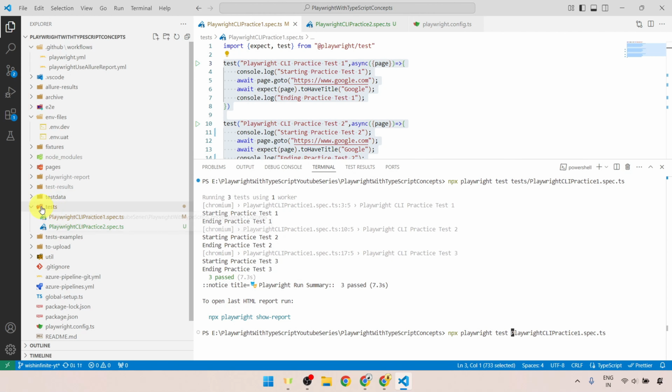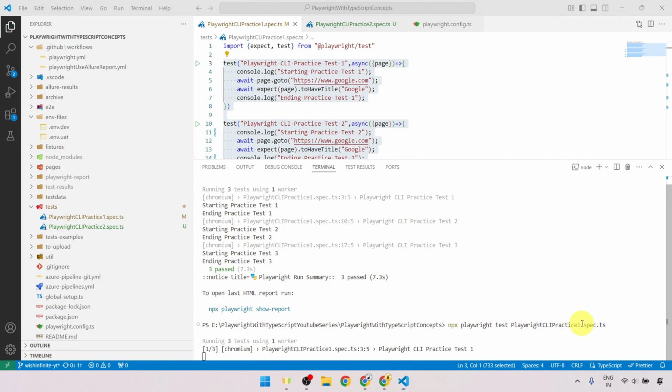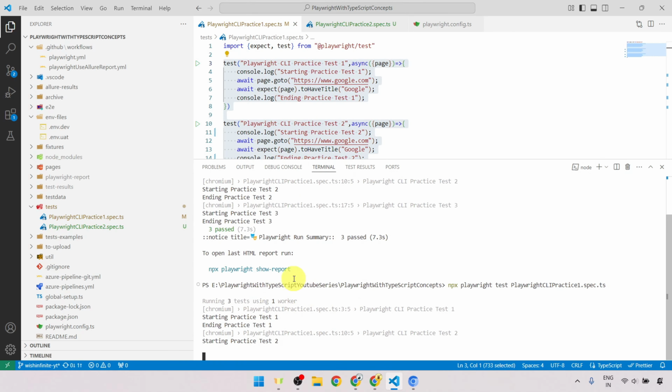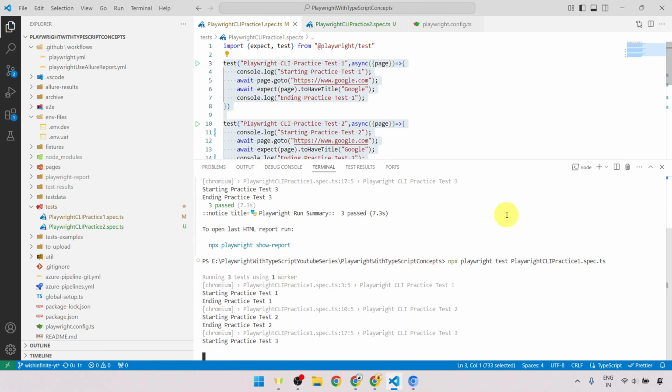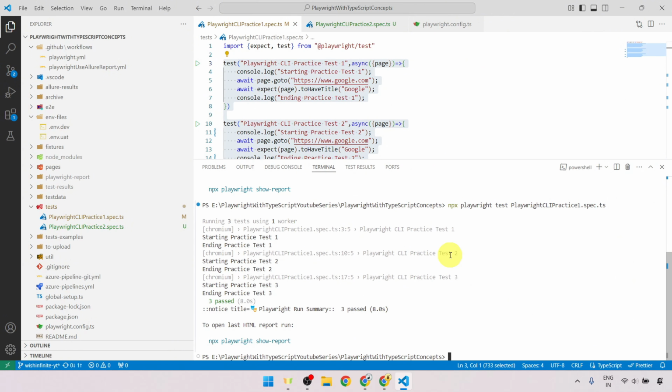But for example, inside this tests folder also, there are separate folders, and in 3 folders, the same file name is there. So it will execute all the files. In that case, you can provide the specific folder name also to execute the specific test script file only. Now I'm hitting enter, and the same thing would be happening because my file name is unique. So all the 3 tests of this test script file will get executed.